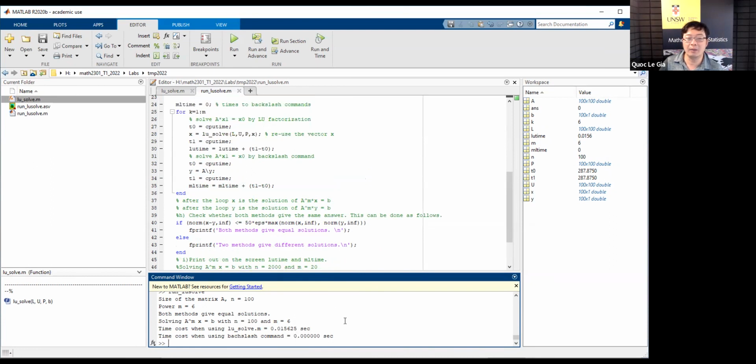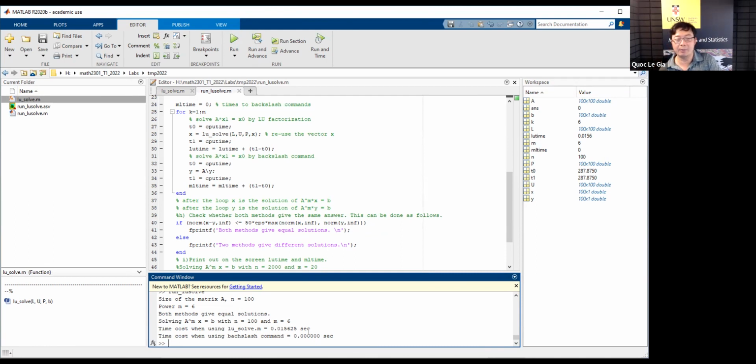But for n big enough, say for n bigger than 1,000, then LU factorization will speed up the process, okay? For things small like this, people are interested only in the big n, suppose you have a few thousand or n is a billion.